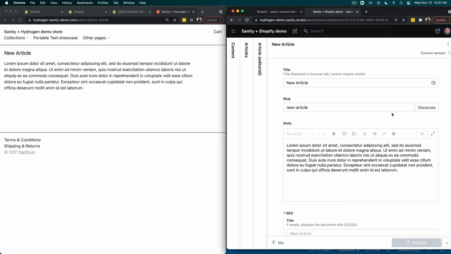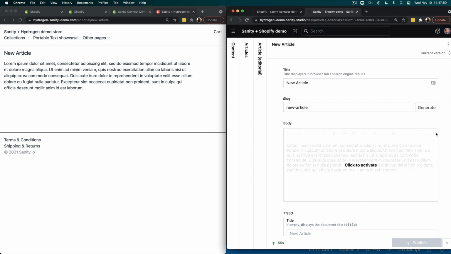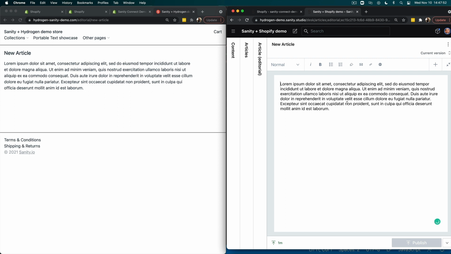So I'm going to expand this. This is our text editor. Expand it with these arrows. And in here, we have a couple things that are already built into the Sanity Connect app. We have this product tag, email, we can do internal links, and we can do external links. So it's really great for referencing your products. So here, let me show you a couple ways on how we can reference different products in different ways for our front end. And this can all be done directly in your portable text editor.